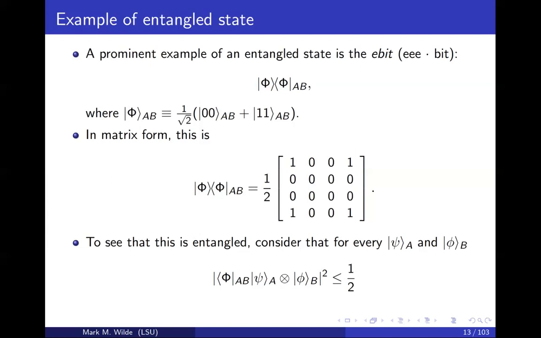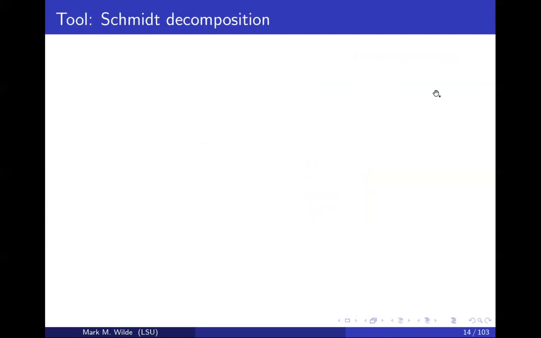What you need to use is the Cauchy-Schwarz inequality, which is a famous inequality used all the time in all of mathematics. Okay. So that's a rough proof that this state is entangled. It cannot be written as a pure product state. And then furthermore, if you were to take convex combinations of density matrices corresponding to this vector, then the overlap would not exceed 1/2 either. So yes, it's impossible to write this as a separable state.